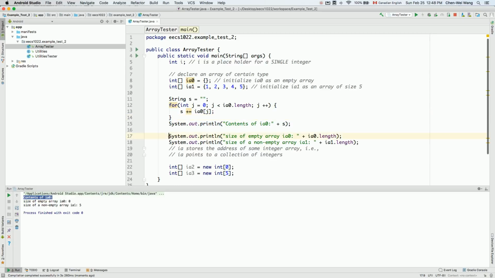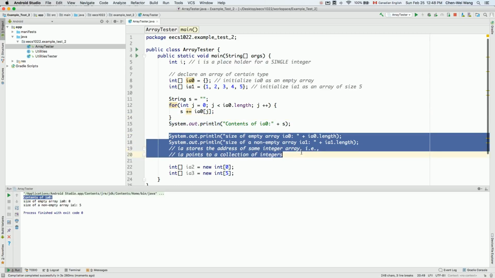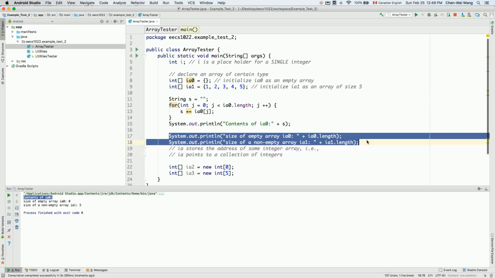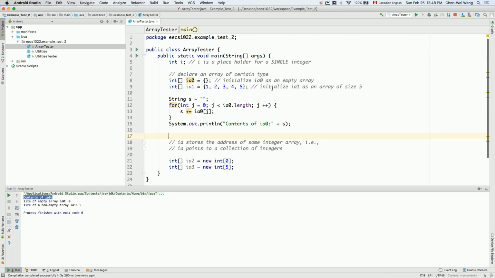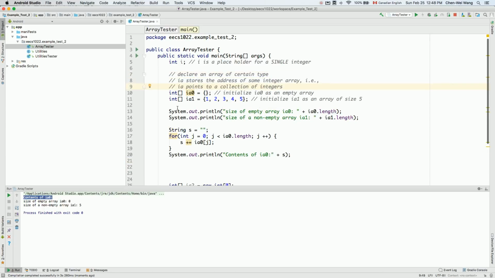Okay, so now what I would do is, let me just organize my comments a little bit better. Okay, so what I mean to do is over here, print out the size first and I'll use the loop. And then we got IA. Okay, I'll just put IA over here. Okay, so that's general comments for all the integer array that we might declare.